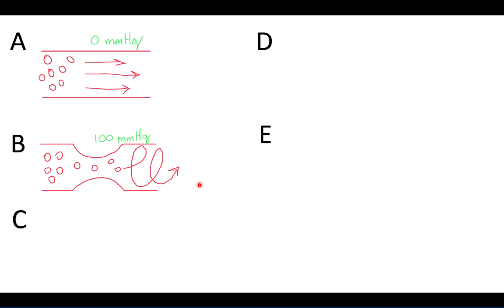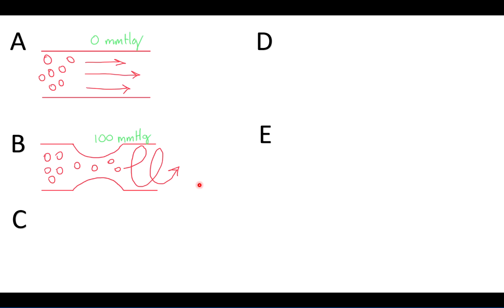Now, this turbulent blood flow is what initiates the tapping or knocking sound that you would hear when you listen through a stethoscope. As the red blood cell makes its way through this partially occluded vessel, it's going to bang around on the interior lumen of the vessel wall, creating that characteristic knocking sound.